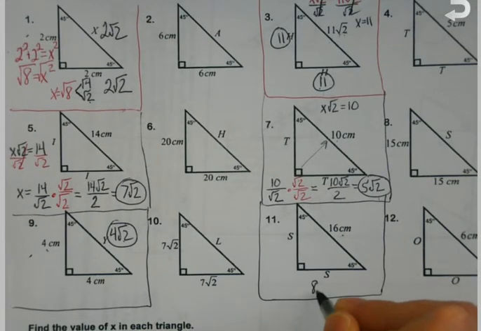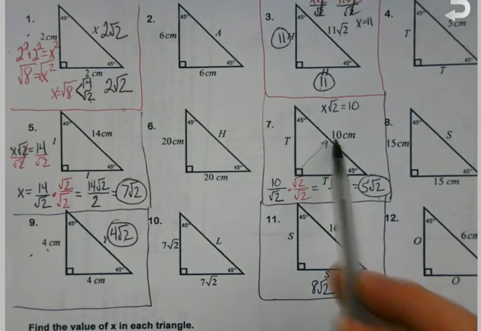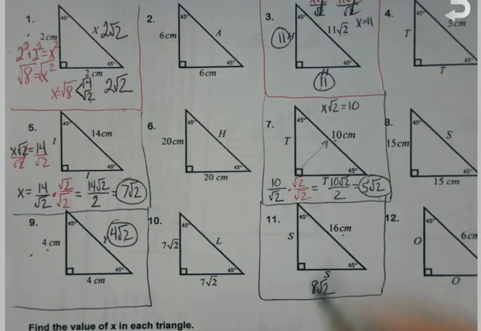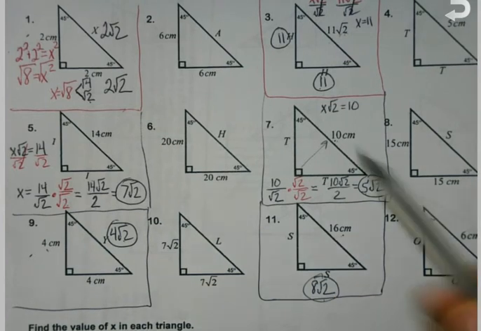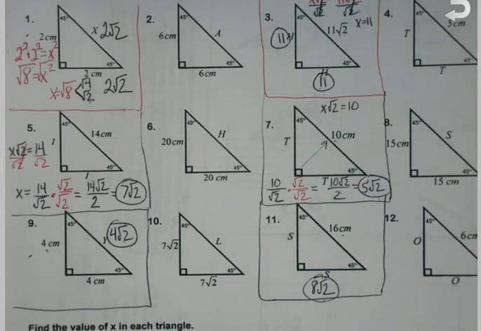I heard somebody kind of whispering in the back. 8 square root of 2. Because it's always going to be half of my hypotenuse value with the square root of 2. You know now how to get there. If you happen to forget, you always can work it backwards and get there. We did it mathematically so you could see it.